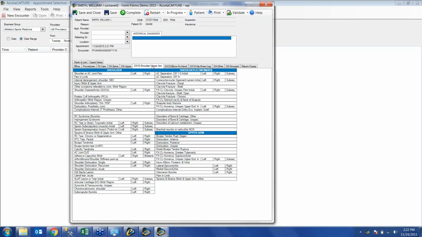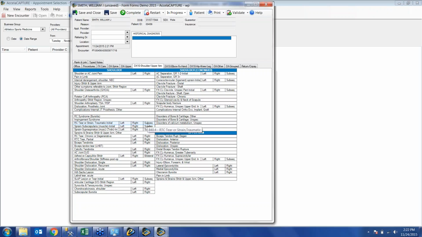Okay, so on the diagnosis shoulder upper arm tab, as we were talking about a minute ago, we can do the left and right. Now, you can also have an option where it's a combination of both 9 and 10 codes that are designed on the same line item. And this is most often going to be used when dealing with diagnoses that have episode of care. So you may have your default description be for the initial code, RC tear or strain, traumatic, initial. If you pick left or right, that's going to give you the initial code.